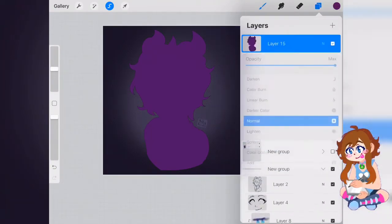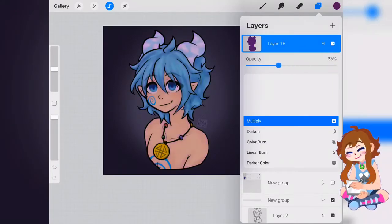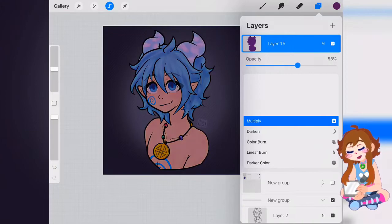It's gonna change it, but anyway, you go with that, go to multiply, and if the opacity is higher, it's gonna be more dramatic lighting. If it's lower, it's gonna be much softer. I like to go with somewhere around like 50 or 60%.